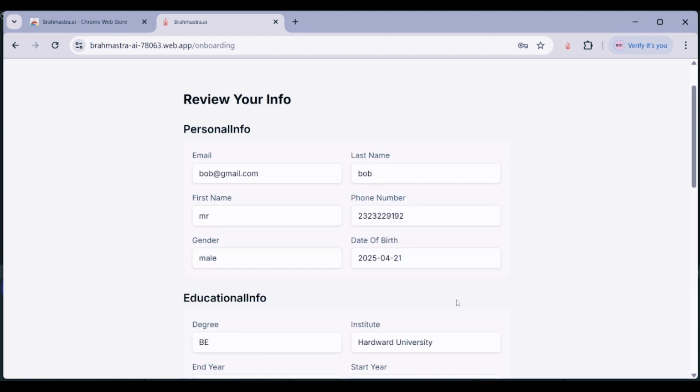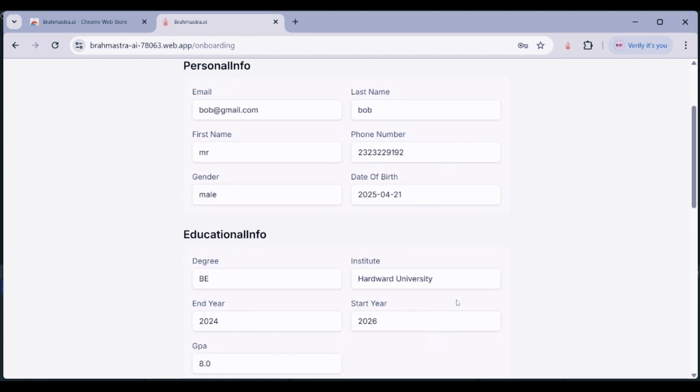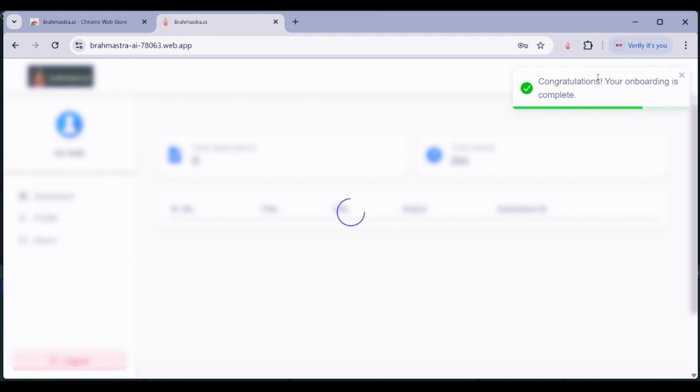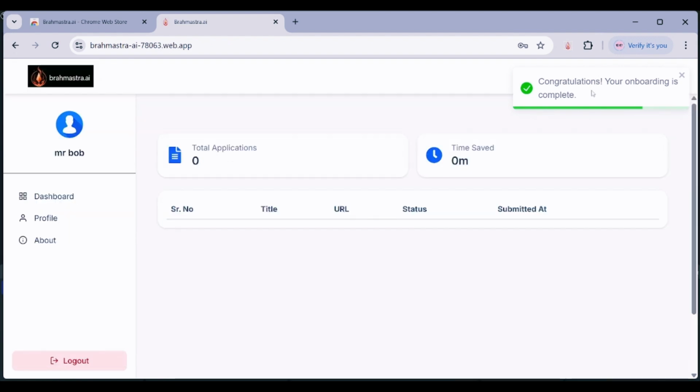Once you have filled everything out, review your details and click on submit. After completing these steps, you have successfully finished the onboarding process.